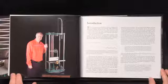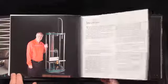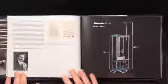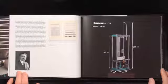The introduction focuses on Albert Michelson. Likely you've heard of him from the Michelson-Morley experiment or his measurement of the speed of light. At the time he designed this analyzer, he was a professor of physics at the University of Chicago.